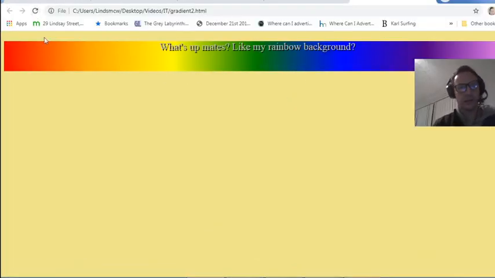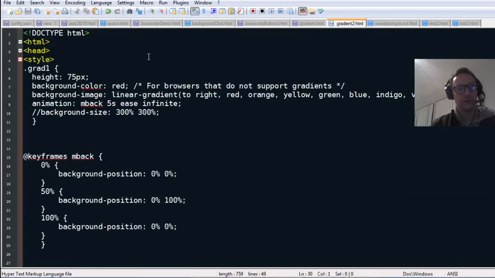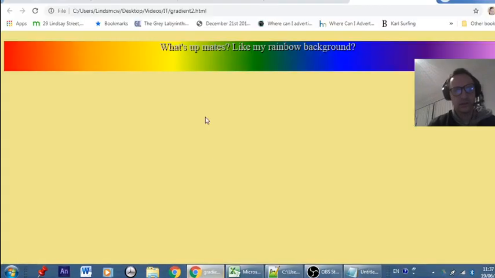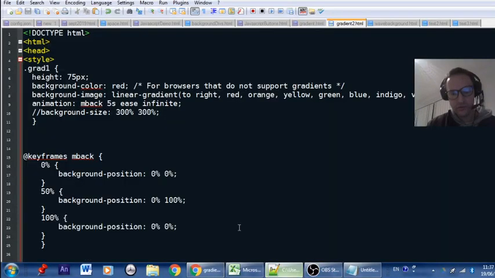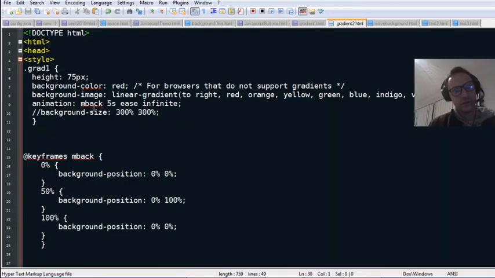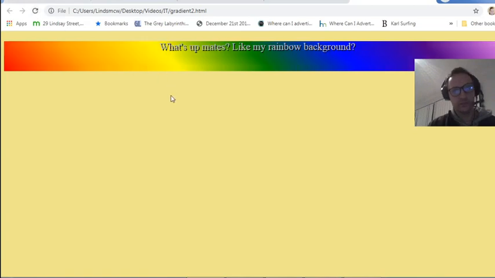All right, so it's there and it's not doing anything. So if I move the angle of the gradient to, instead of being vertical, it's not moving because you can't see it moving, even though it is moving, because it's moving vertically and the colors are already aligned vertically. So even though it may be moving up and down, you can't see it because it's already vertical. So if we move the angle of the gradient to a slant instead of vertical, make it 45 degrees, we should be able to see some movement.